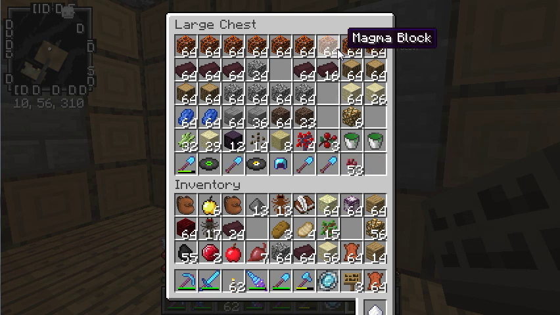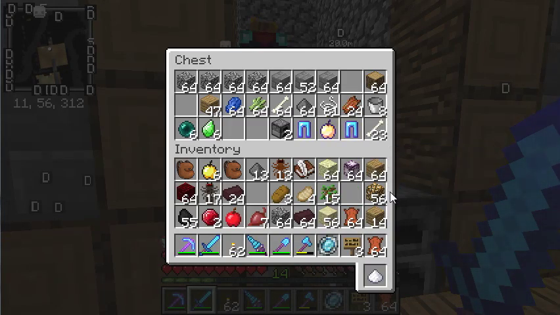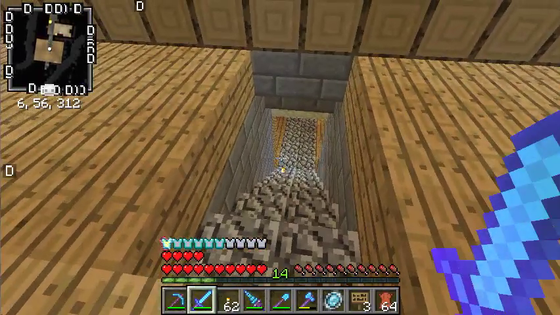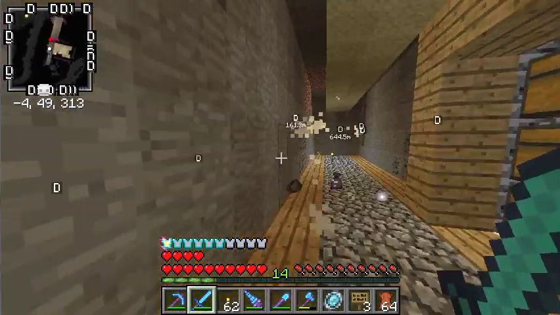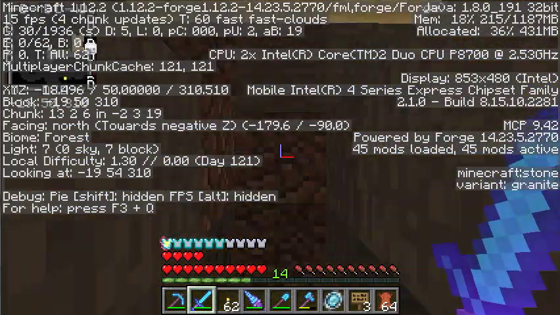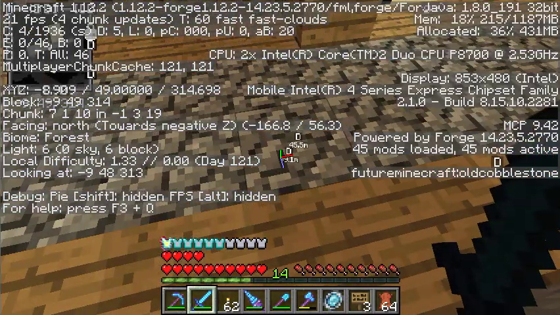I'm not sure what else we need to use. Shit. What the hell? You need to get out of here. Why are you in here? How did he spawn? Where's a bad light level? Aha, he spawned in here. Or it could be, okay.